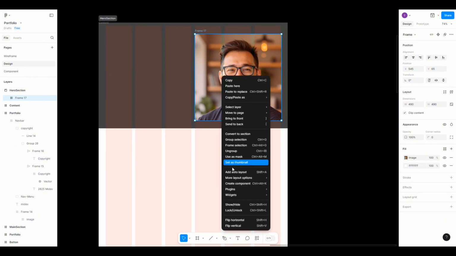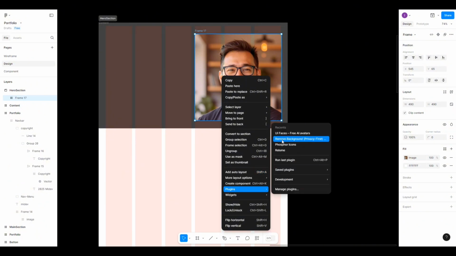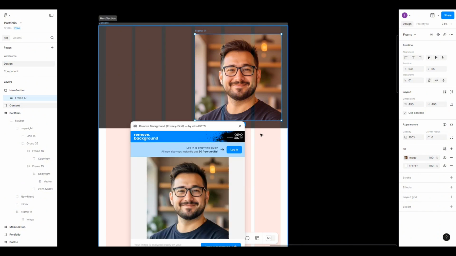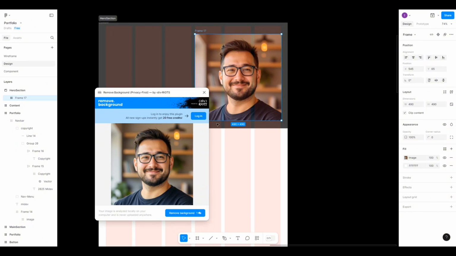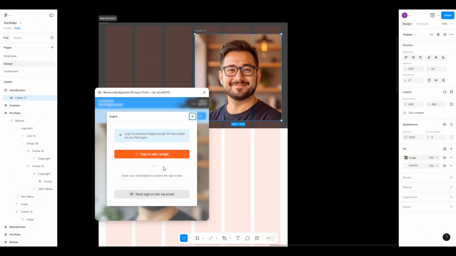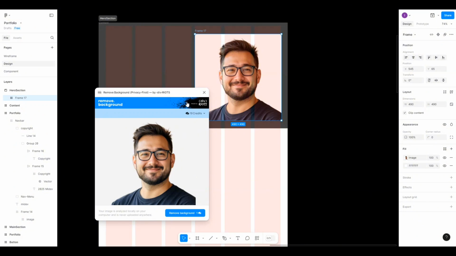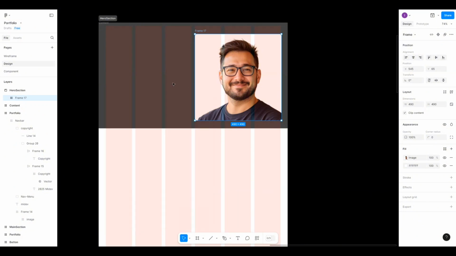So we'll go to plugins again, then we install Remove Background. You can log in if you want to do it more than one time, so it gives you some credit, but for the first time you have the 1 credit. So they still ask us to sign in, so we're going to do that quickly, then we'll come back. It's been analyzed and the background is removed. So now you close this and we're done with that part.